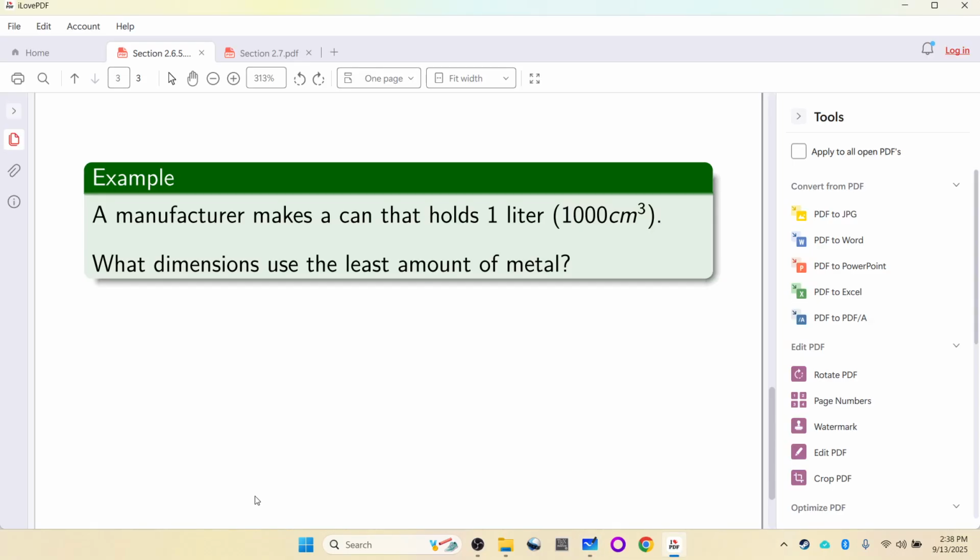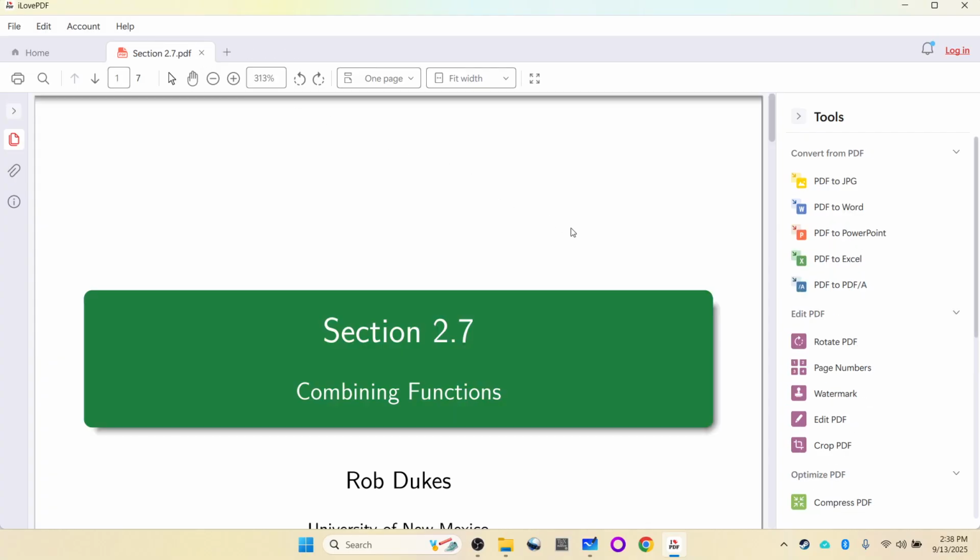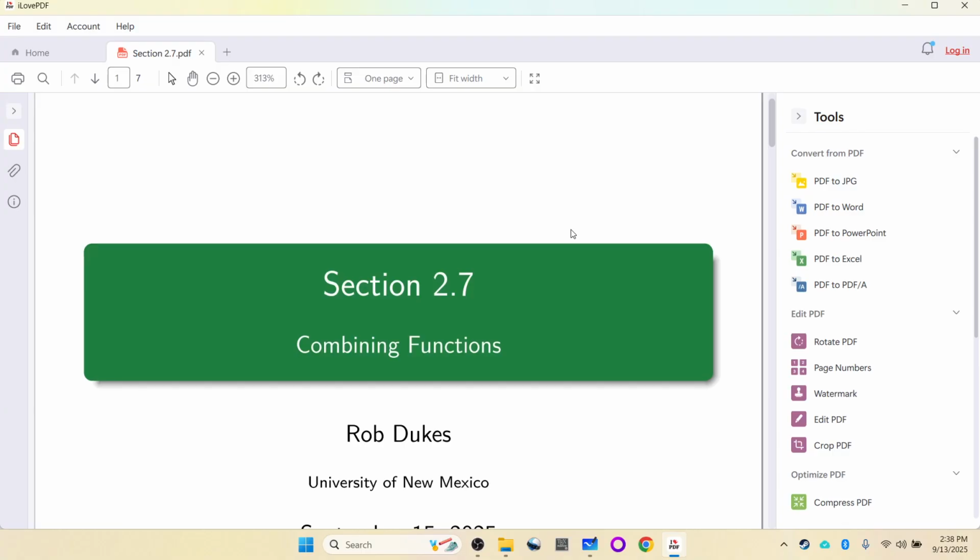But yes, finding maximum and minimum is one of the 5 big problems that calculus was invented for. Okay, so let's see what's next. Alright, so that's the couple things in modeling. That was page, I think it's 237. It's listed in the syllabus. I can't remember exactly what page number it was. But we're going to talk about combining functions.